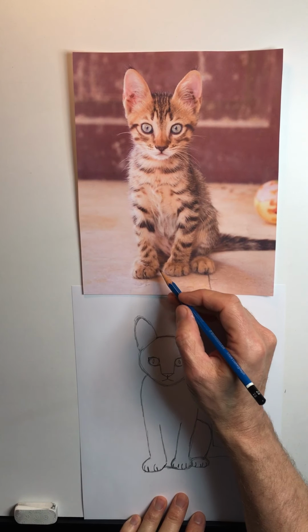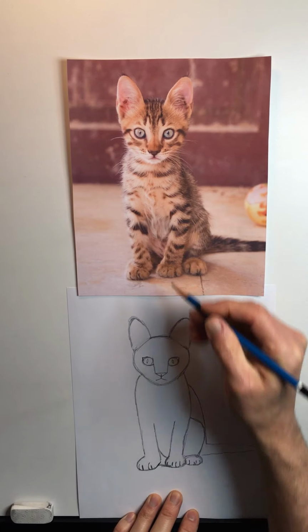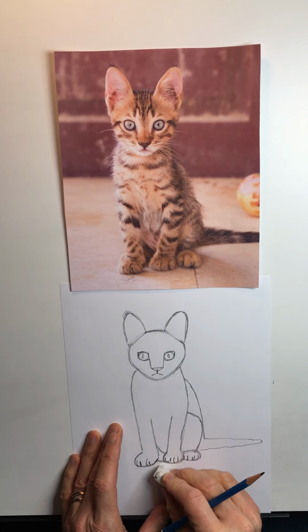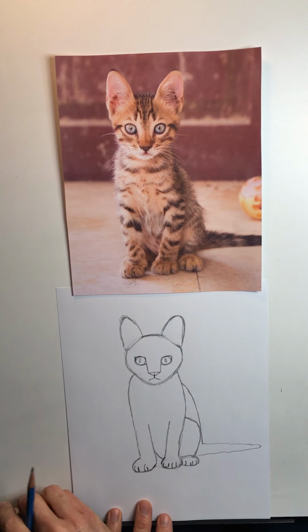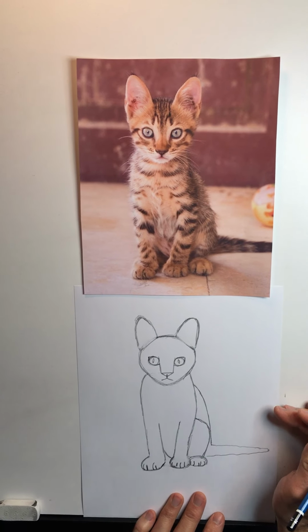All right. Between these here, what I want you to do is draw a line that curves down like that. This is this part right here. And we can actually erase this like that. So we're getting there. All right, let's get some details into this cat here.